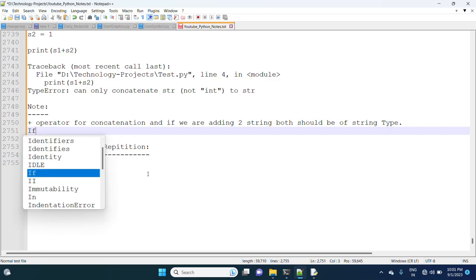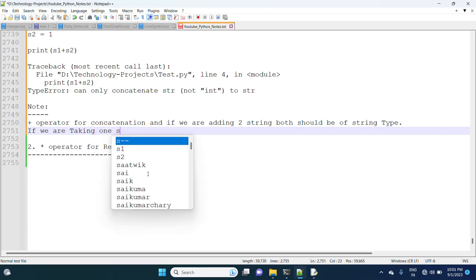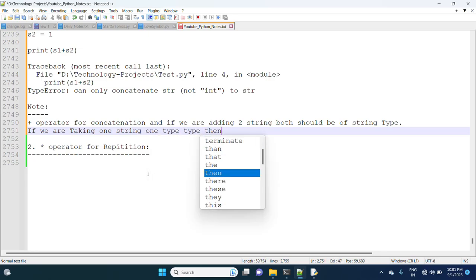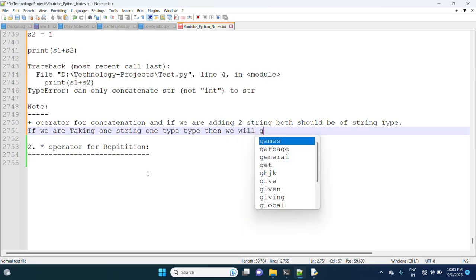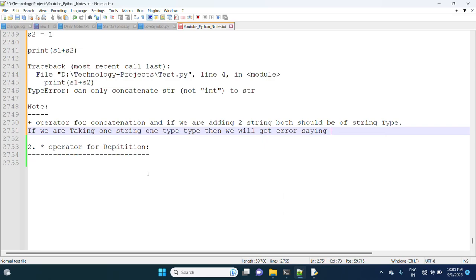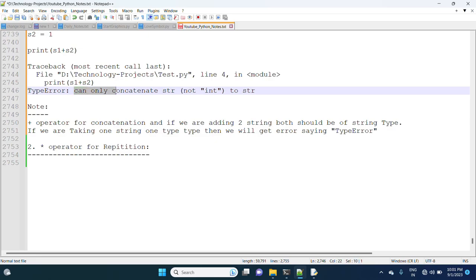Suppose we are taking one string and one int type, then we are going to get an error saying type error: can only concatenate string, not int to string.